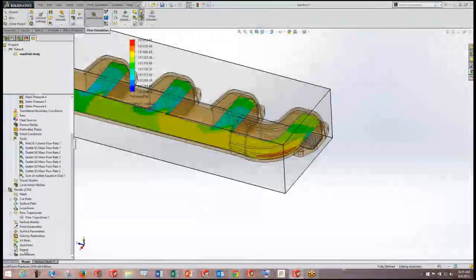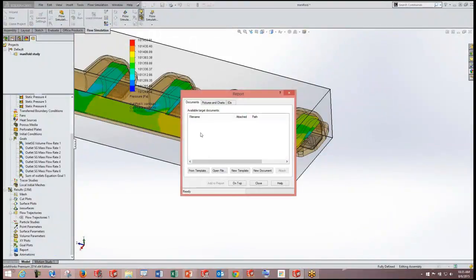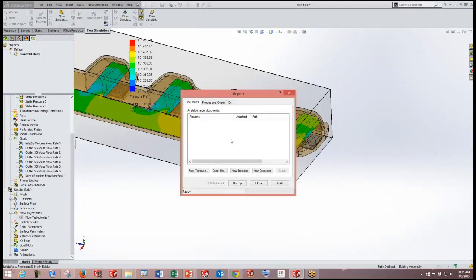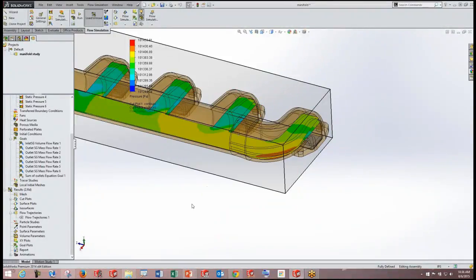All right, now we also do have an option here to create a report. And what this report does is it gives you the ability to insert any pictures into your report, like these types of plots. It also gives you the ability to insert those Excel spreadsheets so that you have all the data that you would need for your goals, and combines them all together with those images and all the result plots that you've created. So you've got it all in one handy file there for you.